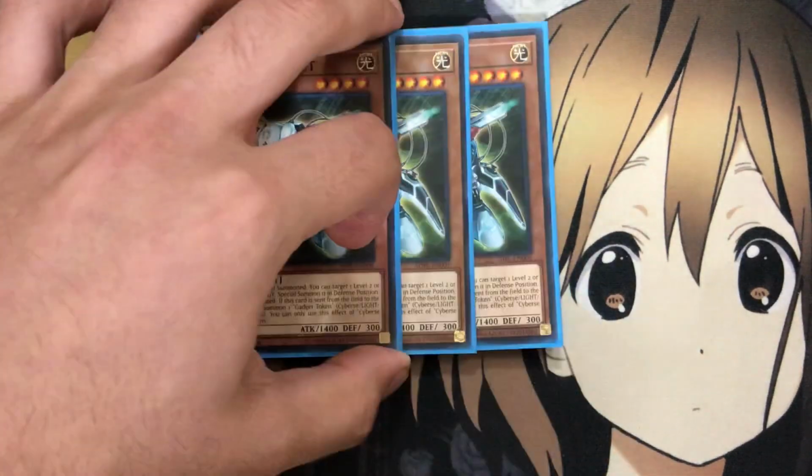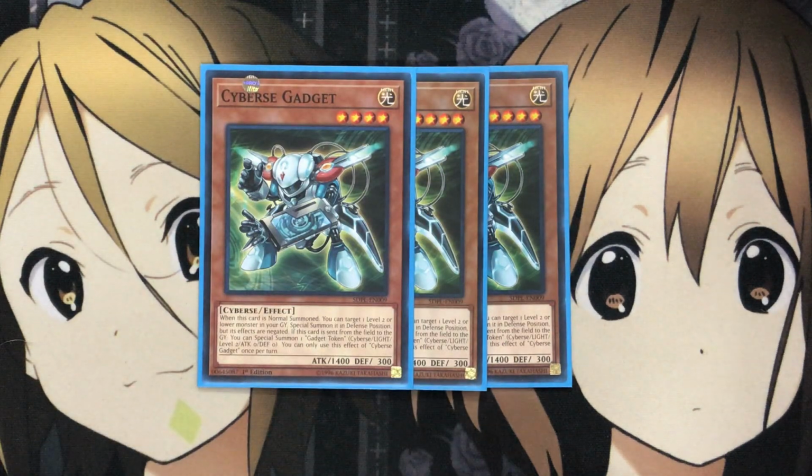So to start off, for the monsters, I'm running 3 Cyberse Gadget. When this card is normal summoned, you can target 1 Level 2 or lower monster in your graveyard and special summon it in defense. Its effects are negated. And if this card is sent from the field to the graveyard, you can special summon 1 Gadget Token with Level 2, attack and defense are both 0. You can use the effect of Cyberse Gadget once per turn.